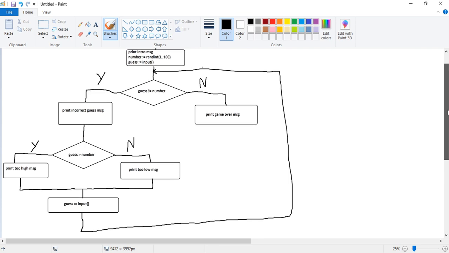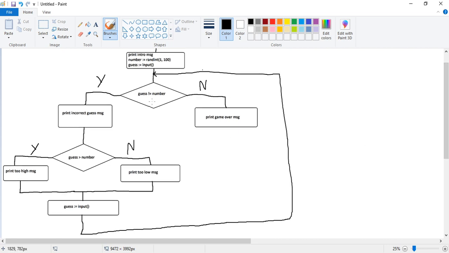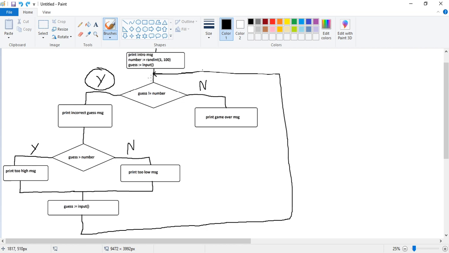So if you think about what that means logically, it really means something very similar to, if not identical to, what we've done. It basically means checking a condition, and if that condition is true, right? This is saying that yes, the guess is not equal to the number. If it's true, then we execute some code, that's all of this stuff. It's this code. And then we go back and ask the same question. That's what a while loop is. So that's how we visualize a while loop in the chart.